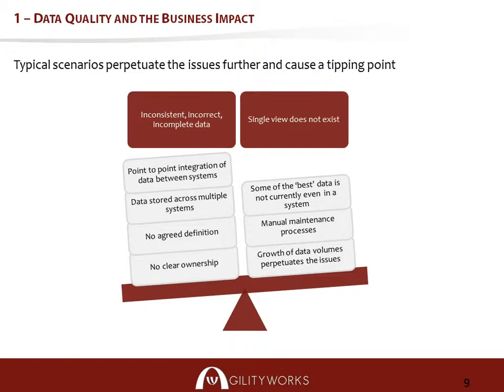So I think the story goes, and this is what we're seeing from clients, a story that is familiar to many people, that they reach a point where they just want to do something about the data. So, as we see here, there's a tipping point. What we're here to do today is to see what we as AgilityWorks would suggest organizations do when they hit this tipping point, when they recognize that their own master data is causing them problems, causing knock-on effects for business processes, and it's time to act.